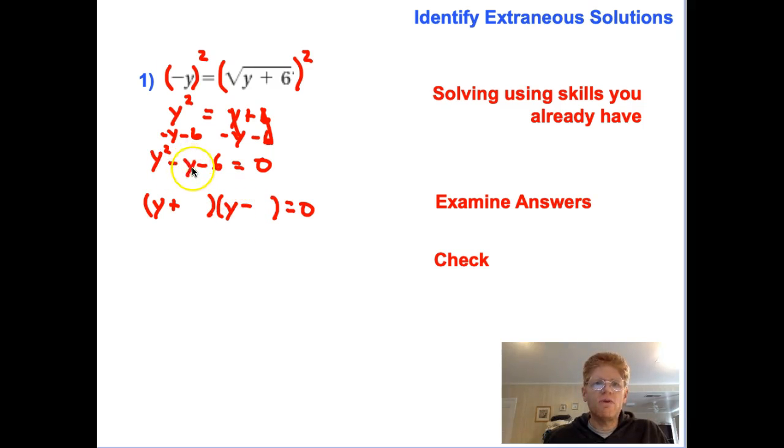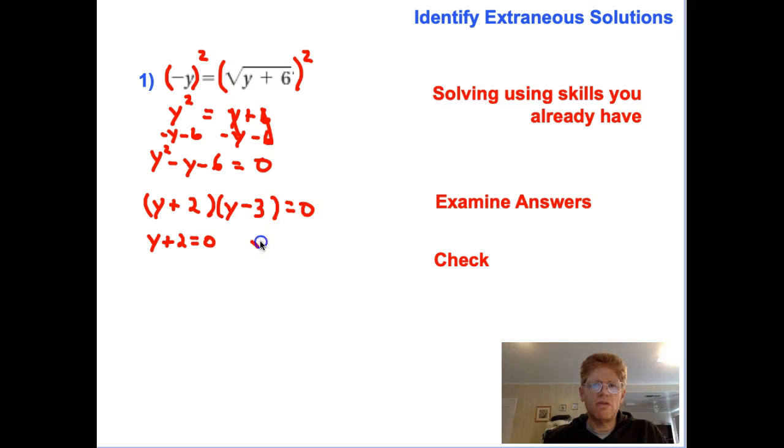And we've got a negative 1y, so we need two factors of 6 that give us a negative 1 when we add or subtract them. So 2 and 3, if I subtract those, I can get 1. And I want to make sure that the 1 is negative, so I put the bigger number here. So that when I combine them, y squared minus 3y plus 2y, the negative 3y and the positive 2y give me a negative y, and I multiply those out, and that gives me negative 6. So I know that I have two good factors here, and then I'll set them both equal to 0.